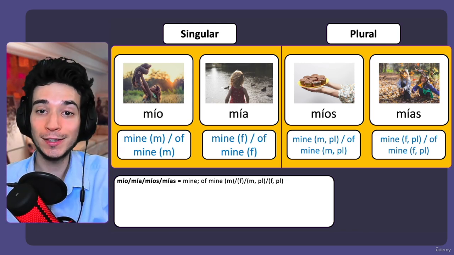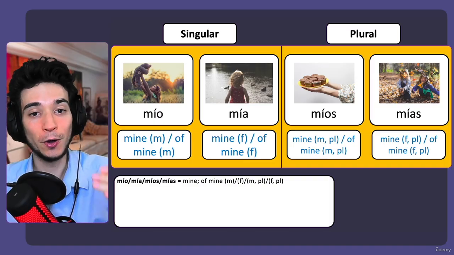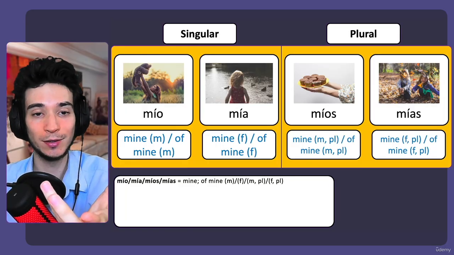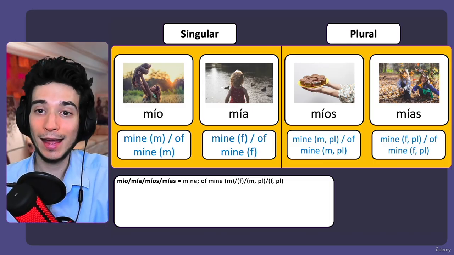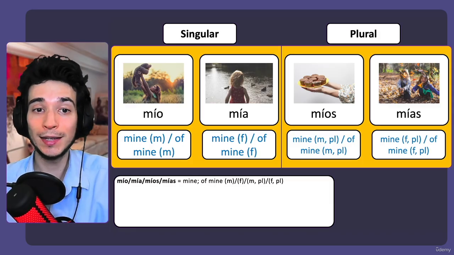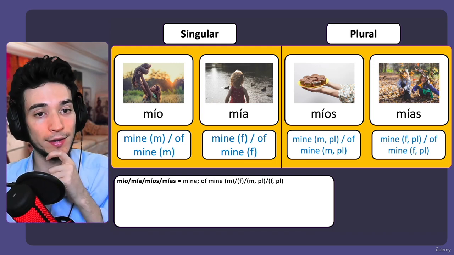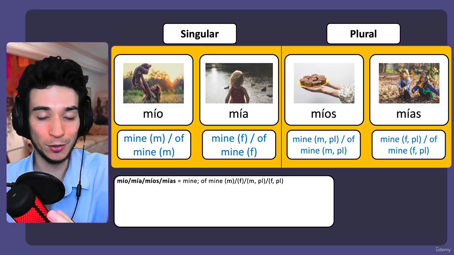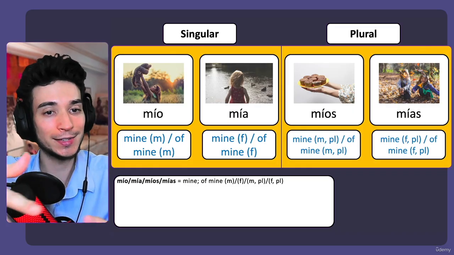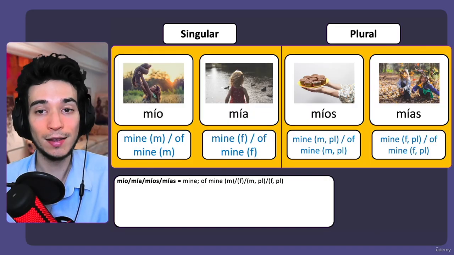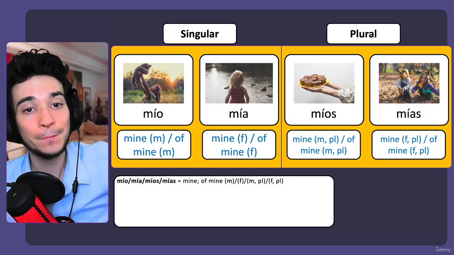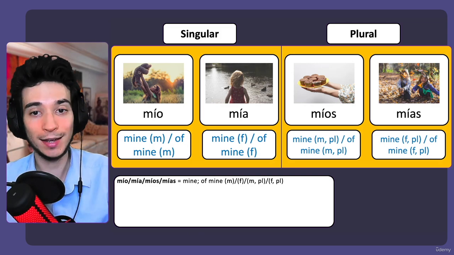And we also have míos, which means mine, in plural, for male or mixed things. So, for example, if you have a lemon or many lemons, you would say míos, they are mine. And the next one we have is mías, which means mine, but female and plural. So mías is only used for female things. For example, if you have many apples, you would say mías, they are mine. But once you put a lemon in, they all become míos because now it's mixed. So mías is only for female, míos is for male, and mixed, and plural, of course. So mío, mía, míos, and mías.